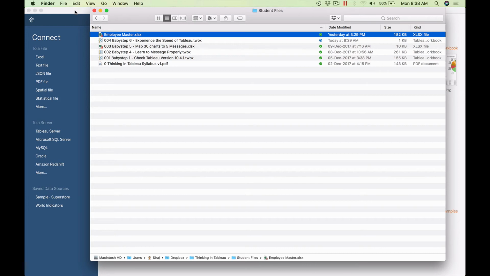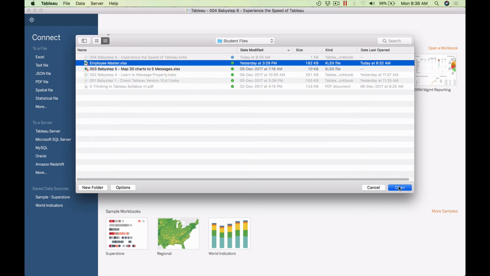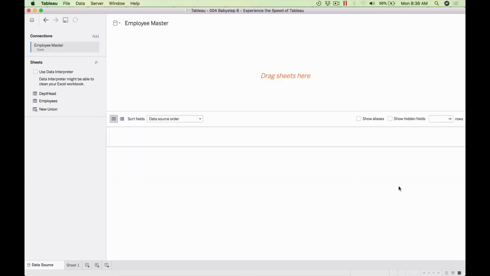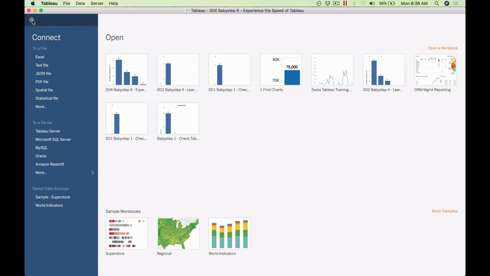One is the traditional choice. You select Excel and then it gives you the file explorer in the case of Windows. In the case of Mac, it is a Finder window. I select the right file and then it opens it for me. So this is one choice. What other choice do we have? So I undo, and I go back to the start page. So here is where we started.